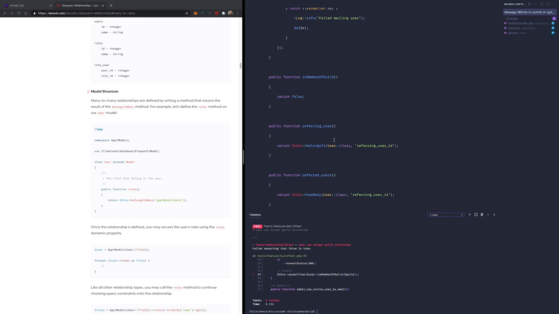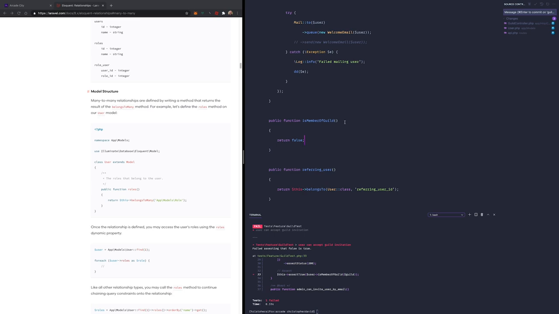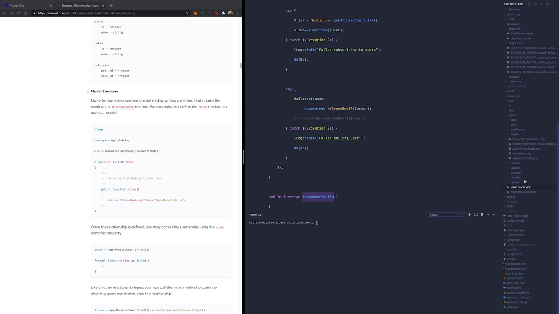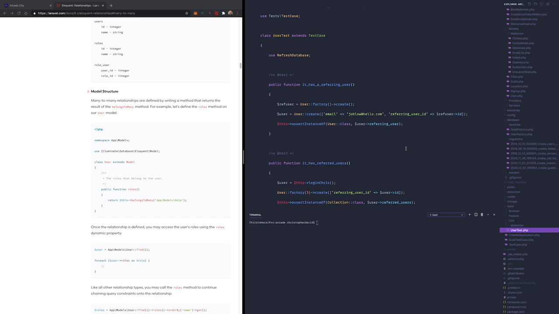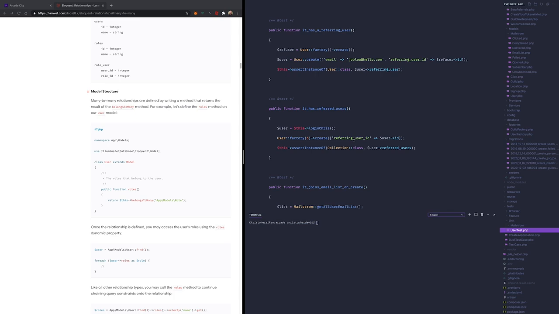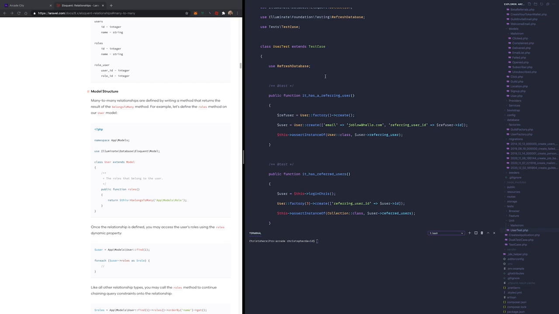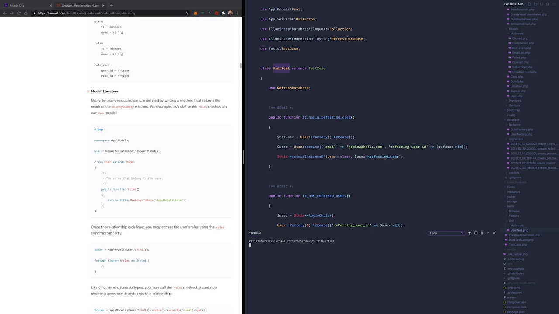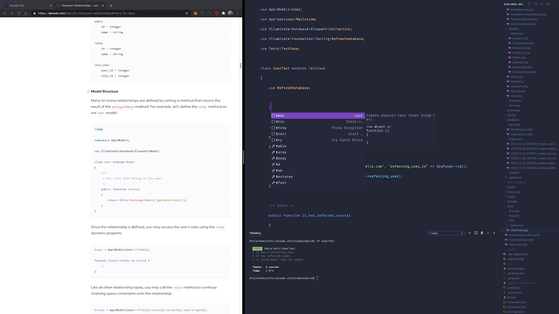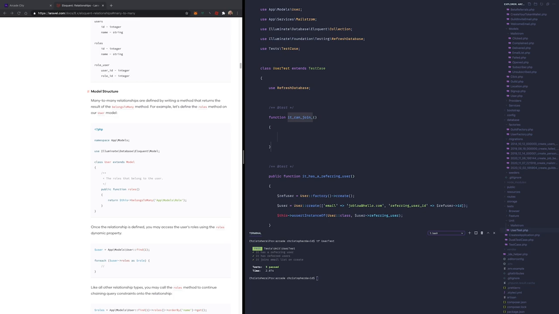I think I want to start with a unit test. So let's commit this as start is member of guild. Now, do we have any user unit tests? Tests, units, user test. Oh, yeah, we've got some user unit tests to test the referrals and email list joining, that's good. So what is something that's logical? Let's just start with this, user test. It can join a guild. Well, it can join multiple guilds, but let's do this first.